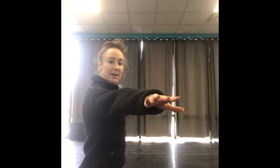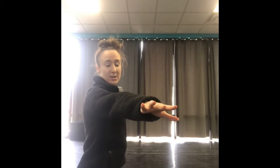Couple things that we want to think about as we do that. We're going to do it again, okay? So remember what Miss Alexandra always says about our arms. We are actually in jazz second for these, not ballet second. Do we remember the difference between the two? Jazz second is when our palms are down to the floor and our elbows are relatively straight. Ballet second is when we round those elbows and, I gotta back up, our palms are kind of going slightly in towards our body. So for right now, I want our palms going down to the floor.